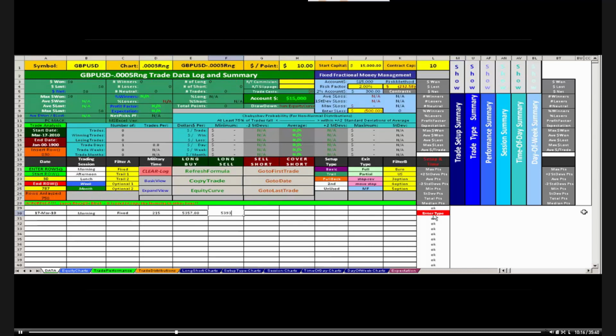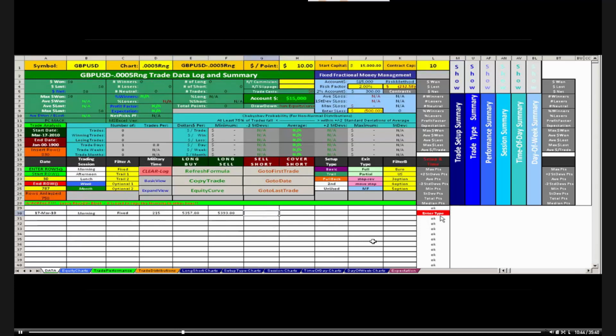Notice over there in column L, you'll see an error flag came up. This is a really excellent feature, because what this will do is force us to keep our data correct so that it doesn't mess up our statistics. Basically, that is telling you that you have to enter in what type of trade it was. Column I is a mandatory column. You have to enter it in. Until you do, you're going to see that error flag.